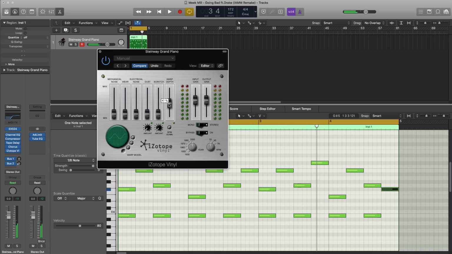As you can hear right there, but let's go ahead and just put it to about 45%. See how it warps that sound a little bit. And we're going to pull down the year to about 1950 to give it more of that honky tonk feel as heard in the track itself. We'll add in our own vinyl noise after, so let's go ahead and leave that down. Won't adjust any of the noise itself.